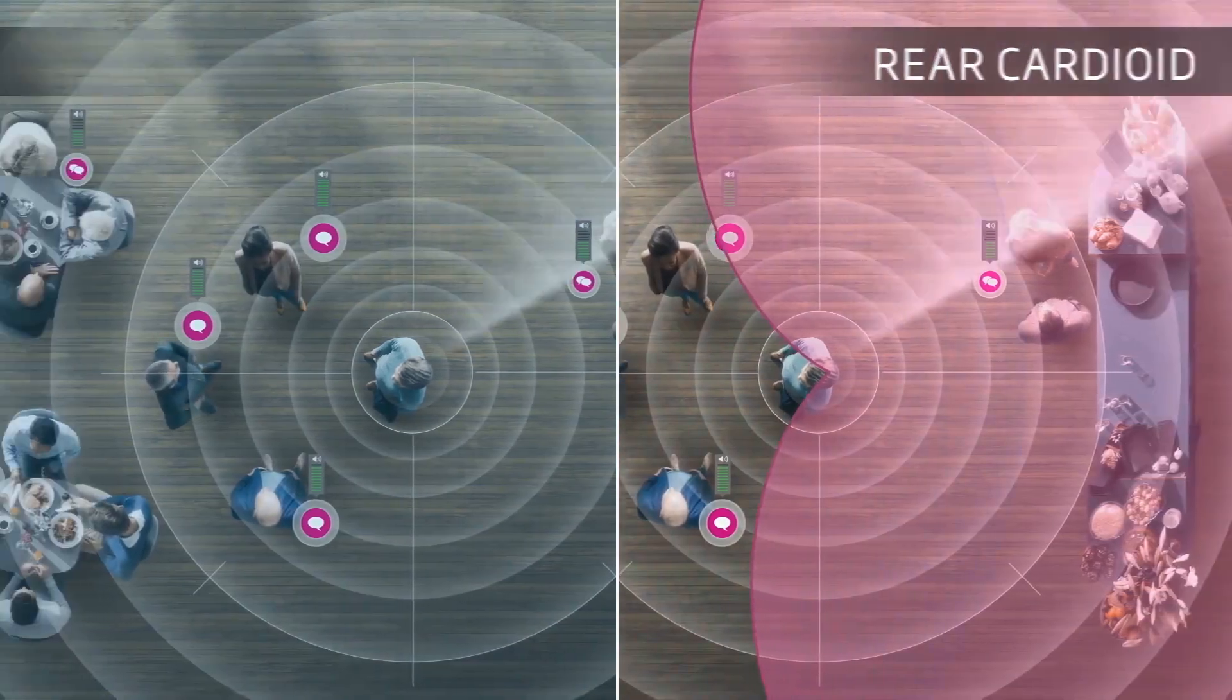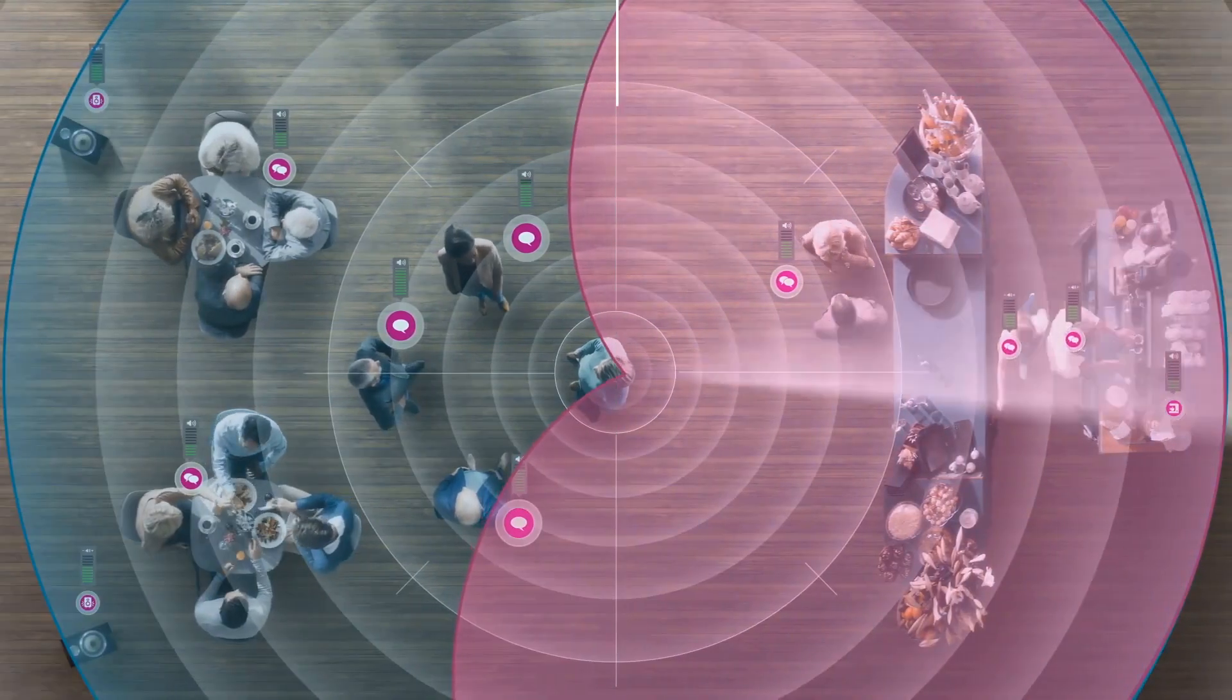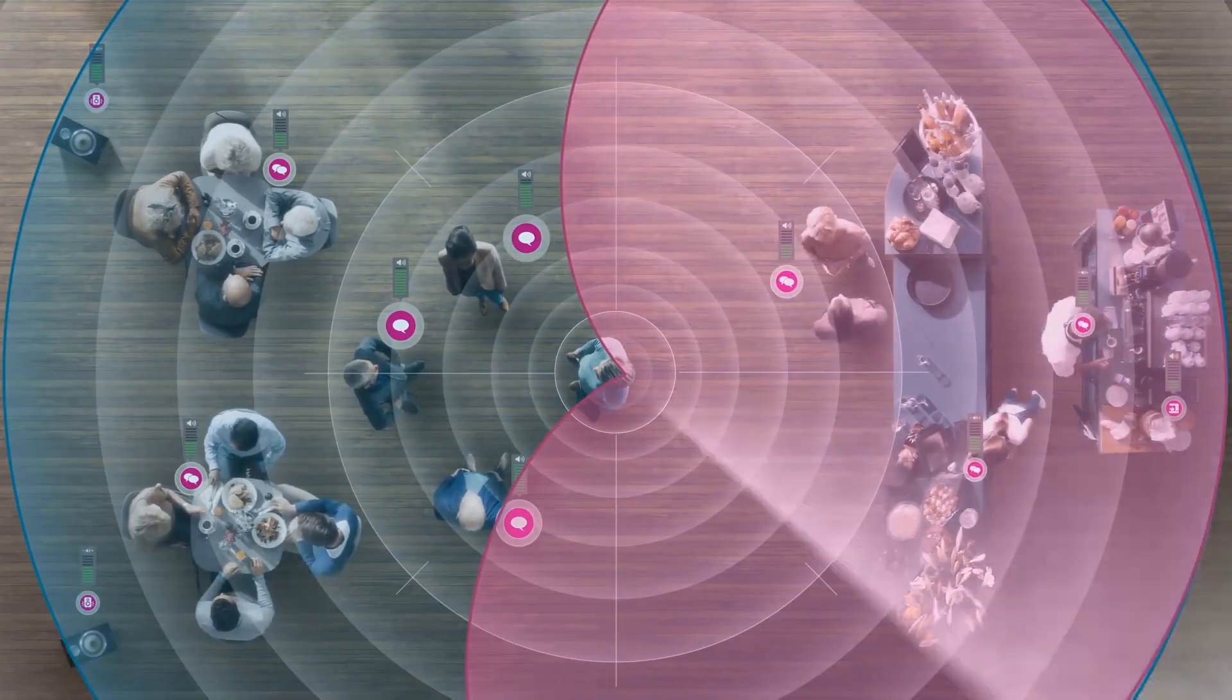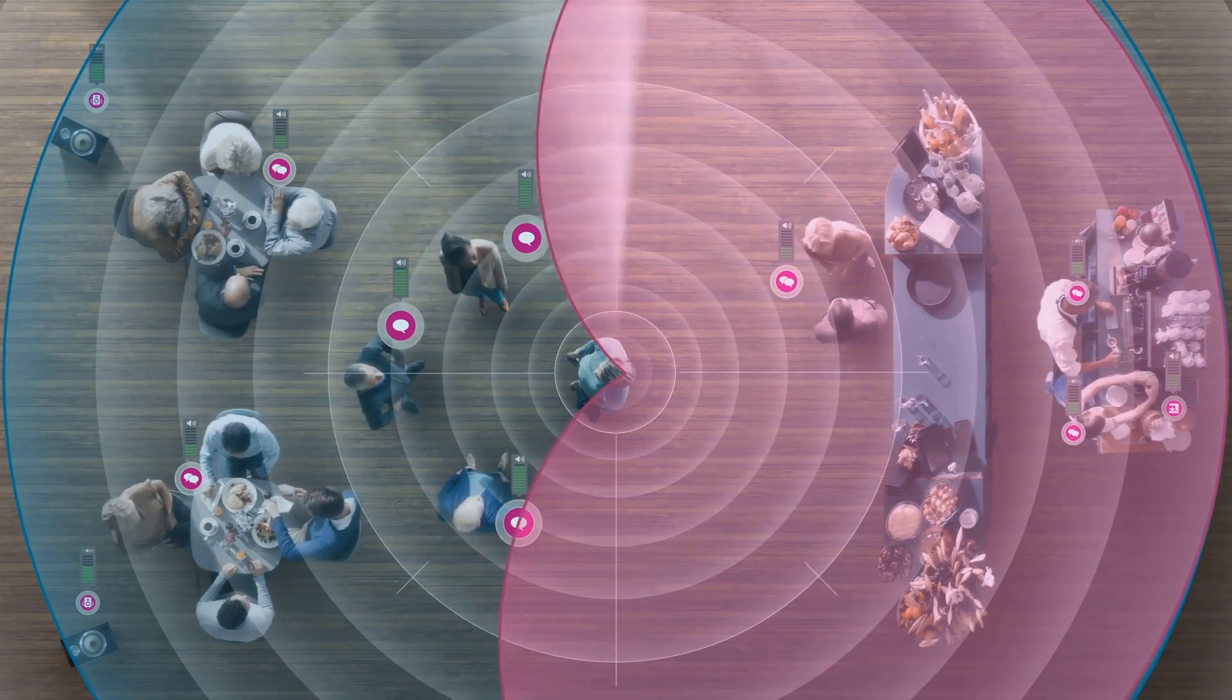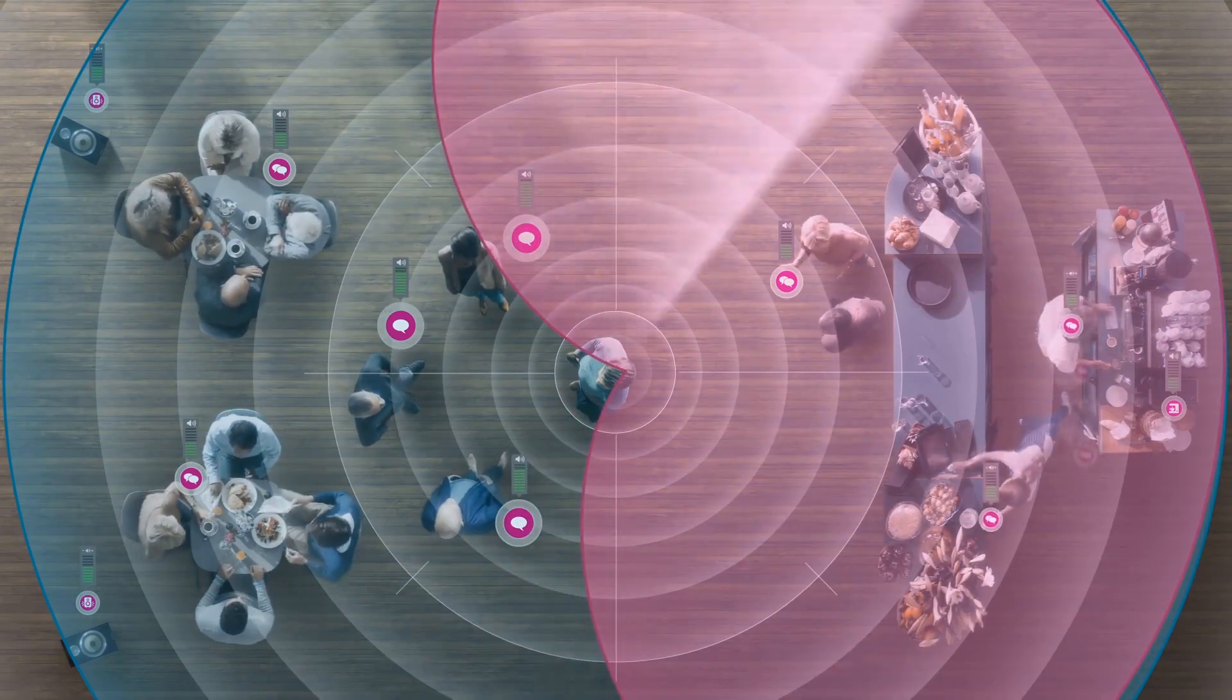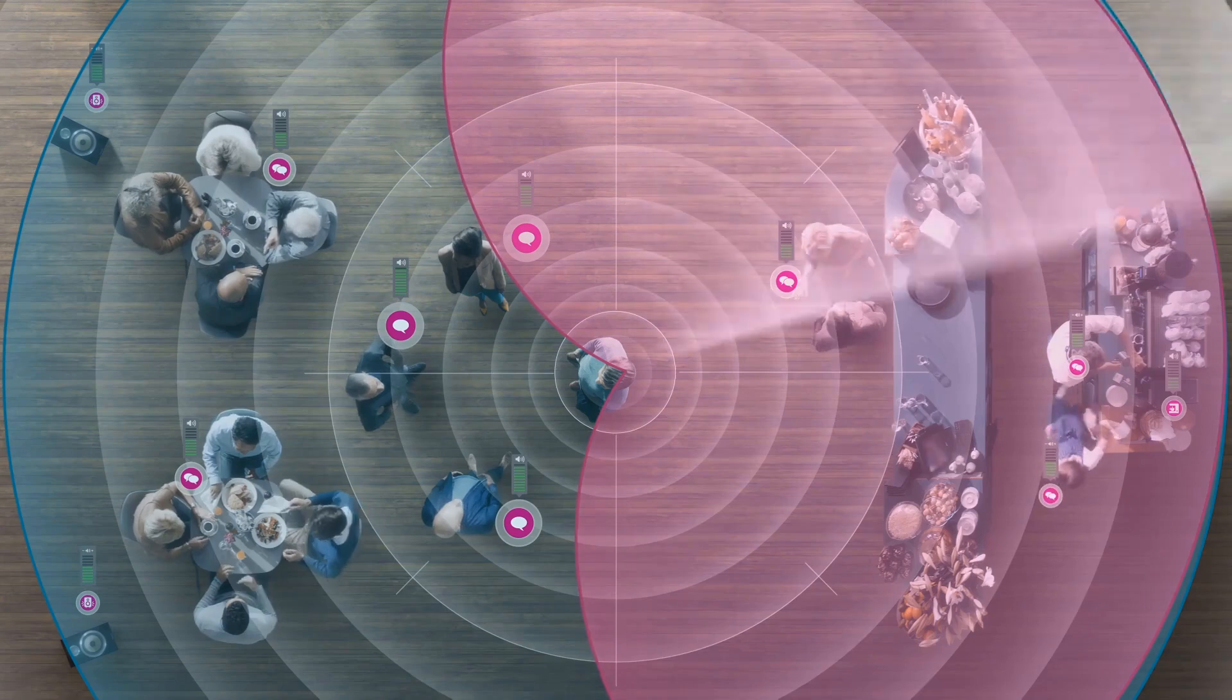This technology can analyze noise from speech behind the listener and quickly determine the sound level of the noise. Because the cardioid field is spatially sensitive, it can also differentiate between rear and side sound sources.